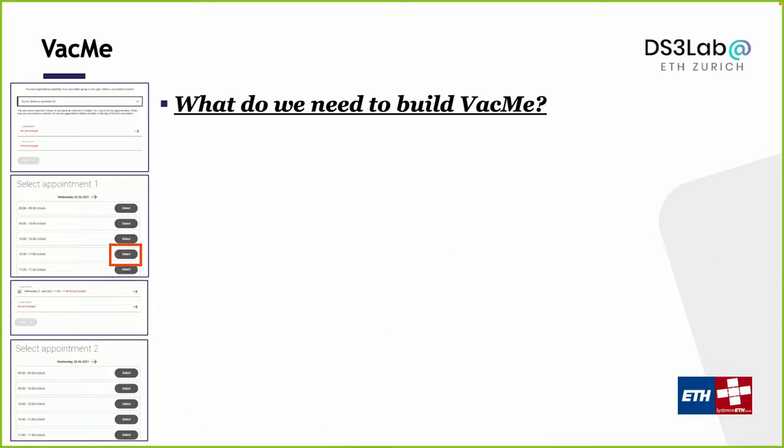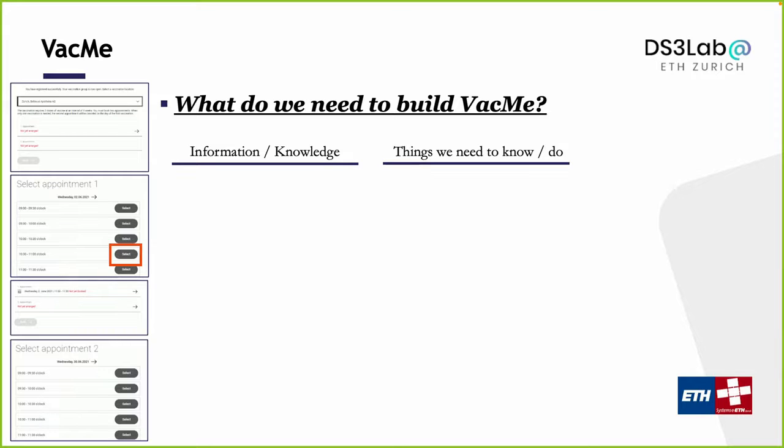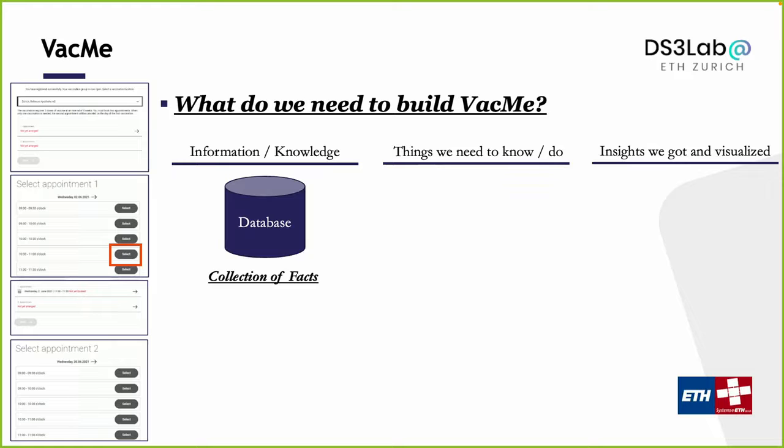So let's talk in a little bit more abstract way. Still, we have knowledge, we have things we want to do, and we have insight. How do we think about this? How do we think about our data? What is this data? So in this course, we are going to think about all the data that we have being stored inside a database, and we are going to think about them as a collection of facts that you know are true. This is a collection of facts that's inside my database. We are going to define on Friday what we mean by facts.